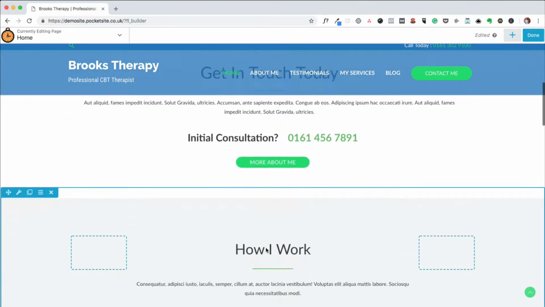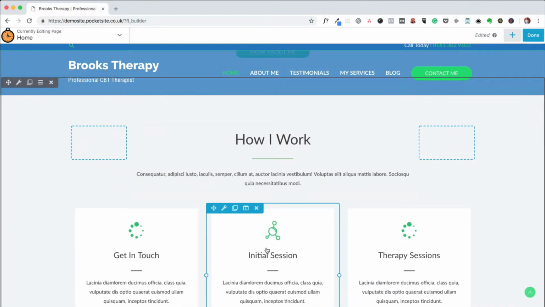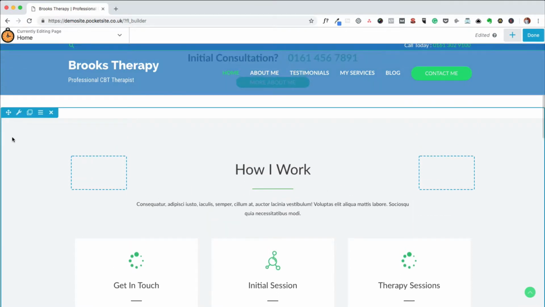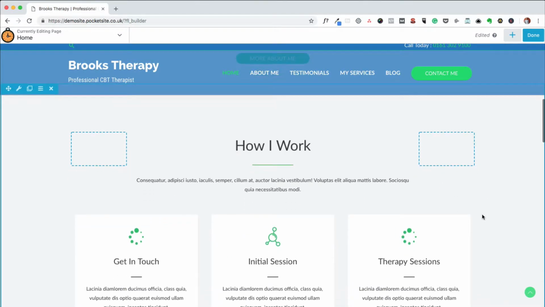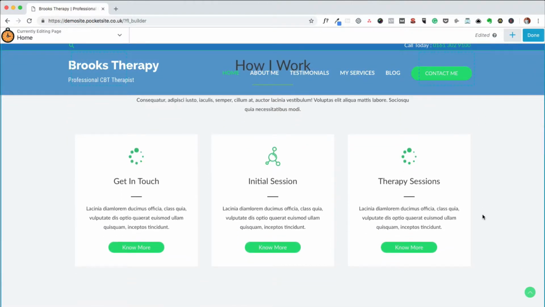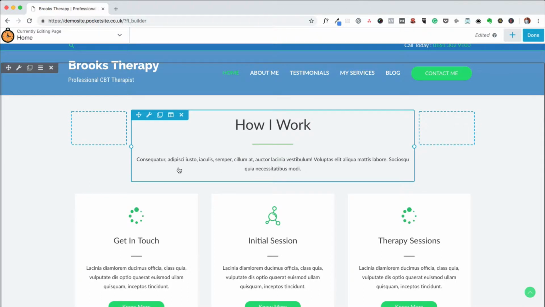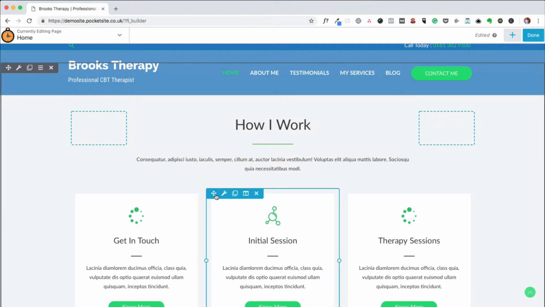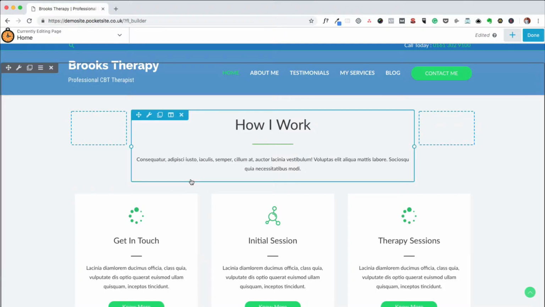If we go to this section here, we can see we've got one row here, but we've got three columns appearing on it. And that just allows you to divide up a page quite nicely and gives you a great deal of flexibility about how you structure the page. So on older websites you would just see one row with one column, and you had to work with that. With the page editor you've got far more options where you've got columns and rows to work with.